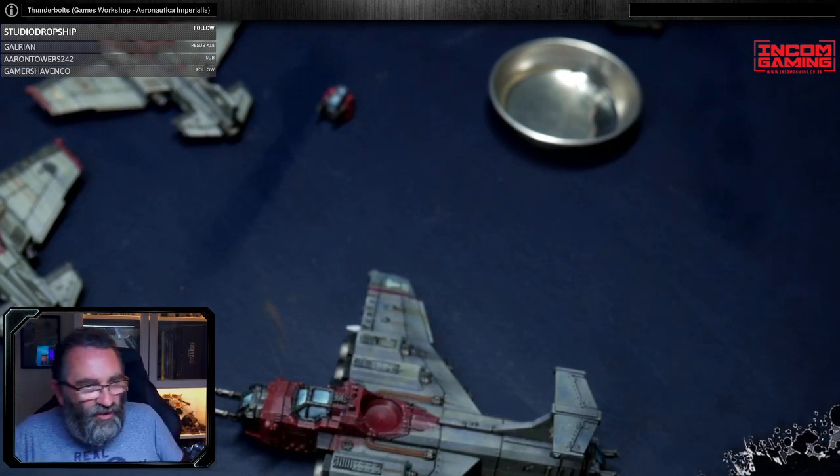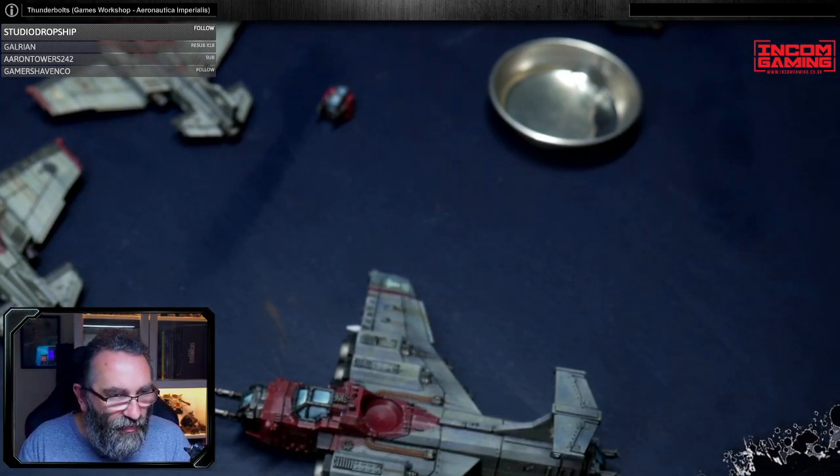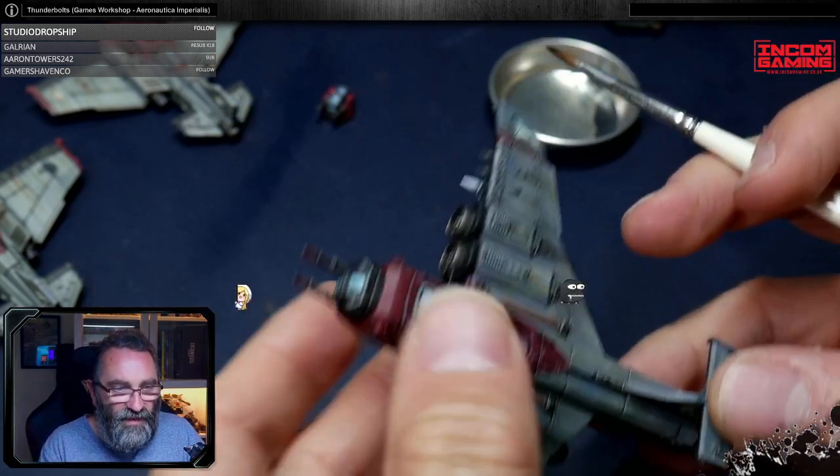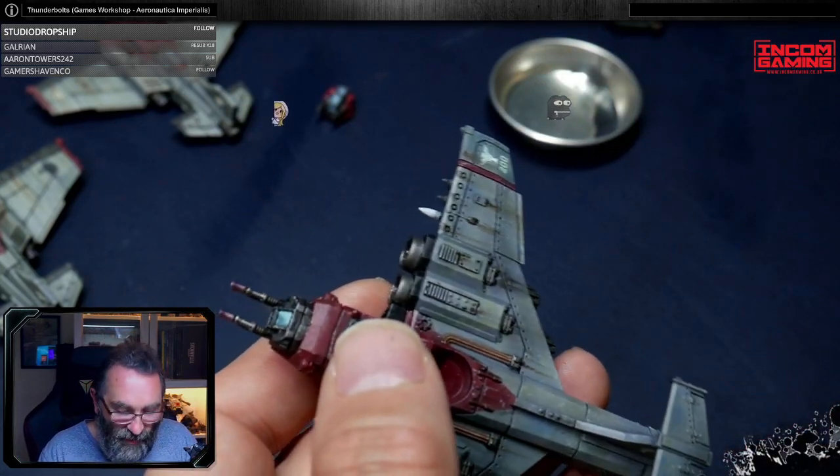Not touched it beyond checking the parts. It's going to be a long project I work on for ages. Yeah, with a ship that big, Lupu, it's worth taking your time. Ages, Richard. How you doing, buddy?